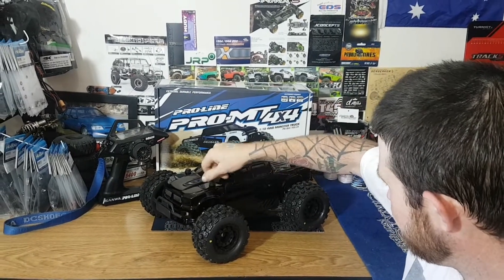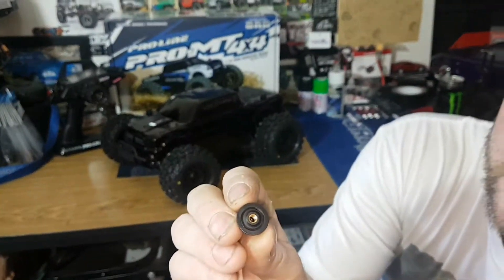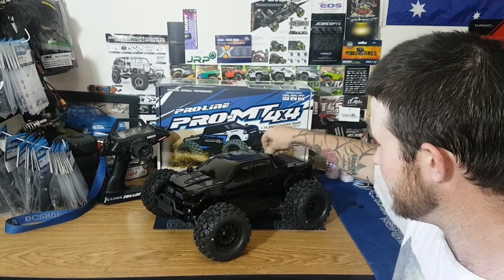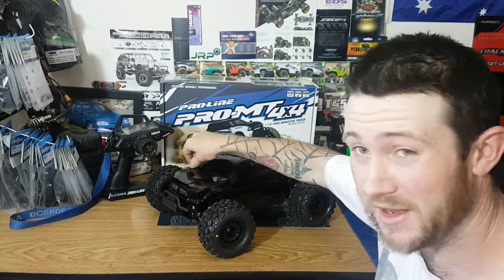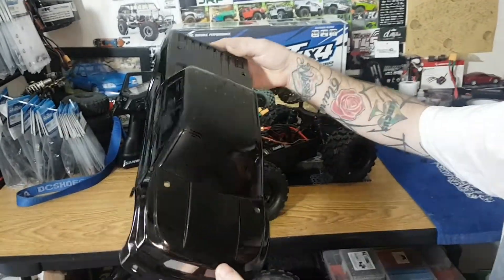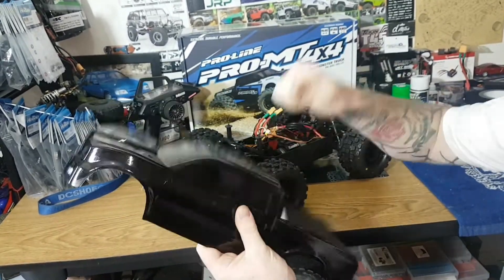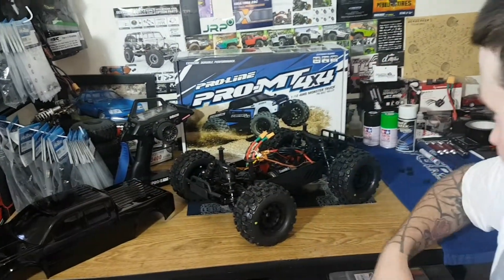Let's take the body off. Firstly, you're going to notice there are no body clips. These little cat clip thingies — they seem to work really well. It's a nice little touch, though I am worried I'm going to lose them. Give you a look at this body — not too close because it is yucky. The camera will make it look better than what it is. You've got a bit of flex, the sides are stiff, rock hard. I'm very impressed with the Sentinel body.